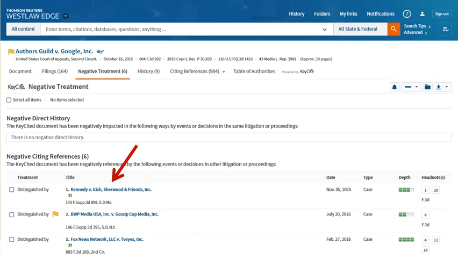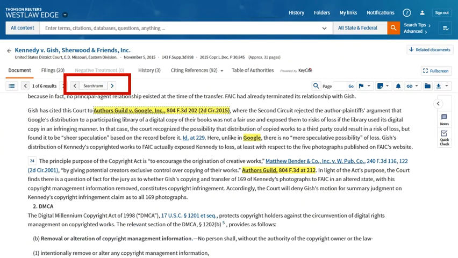One very handy feature on Westlaw is the negative treatment tab that brings the negative direct history and negative citing references together in one place, since a conscientious researcher would definitely want to check every negative reference to see if it has an impact on the validity of the case being examined. When we link to a case through KeyCite, our search term was the citation we are KeyCiting. So clicking on the search terms link takes us to the section of the citing case that is discussing our case.